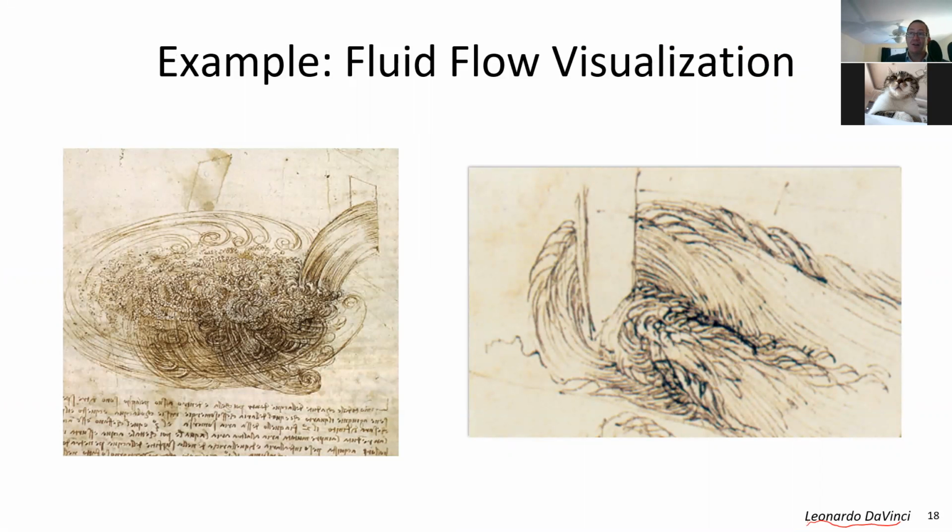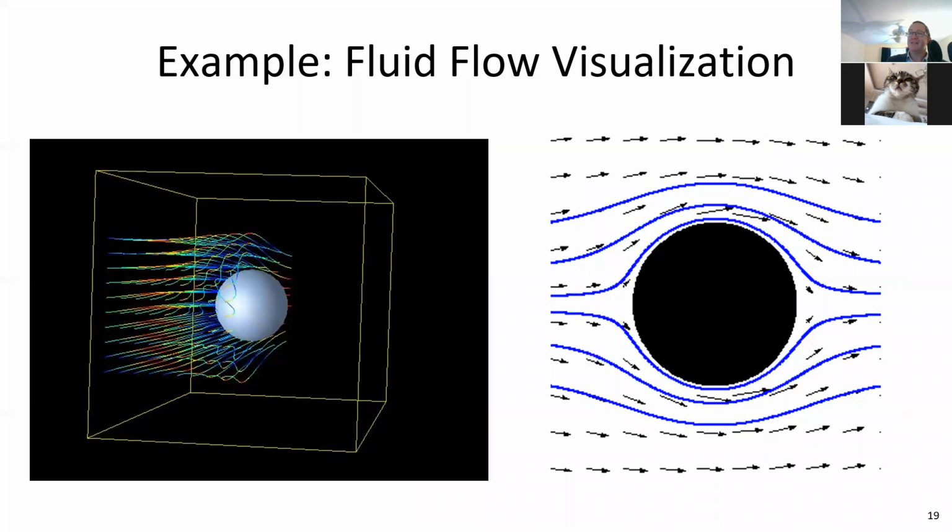We even looked at the fact that Leonardo da Vinci, way back in the day, looked at fluid visualization. So this is a fluid flow visualization. It is looking at how fluids, air and water, the big two, right, flow around an object and what you can do with that. And so instead of just having a whole bunch of little vector lines, a fluid flow visualization can contour around it. You can do both, but there are a variety of different ways of looking at how things travel.